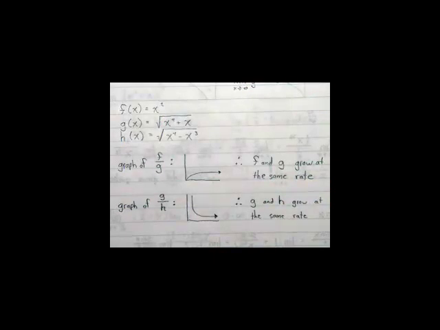So this actually kind of leads us into what we're going to talk about next. But what can you conclude about the relative rates of growth between F and H then? What should it be? Same, right? If F and G are the same, G and H are the same, F and H should be the same too. Look at the graph if you'd like to verify it. However, we know that those have to be the same too.